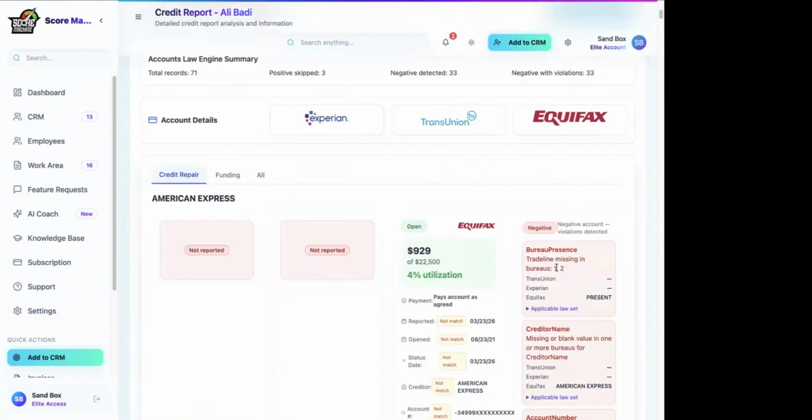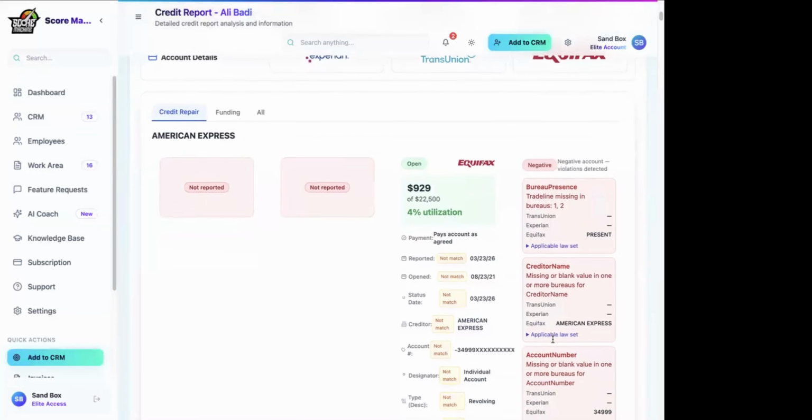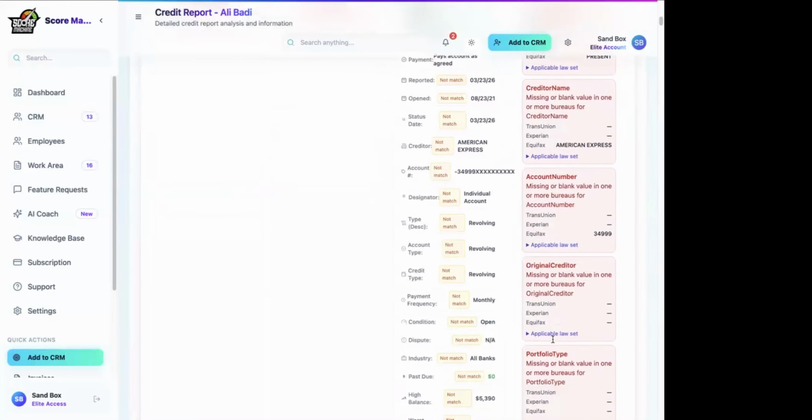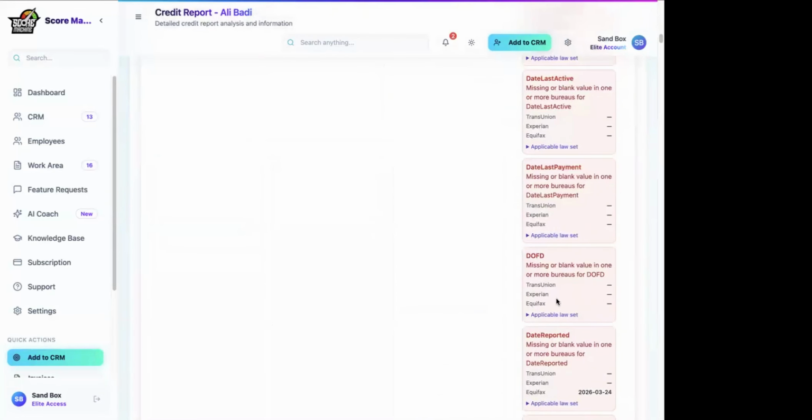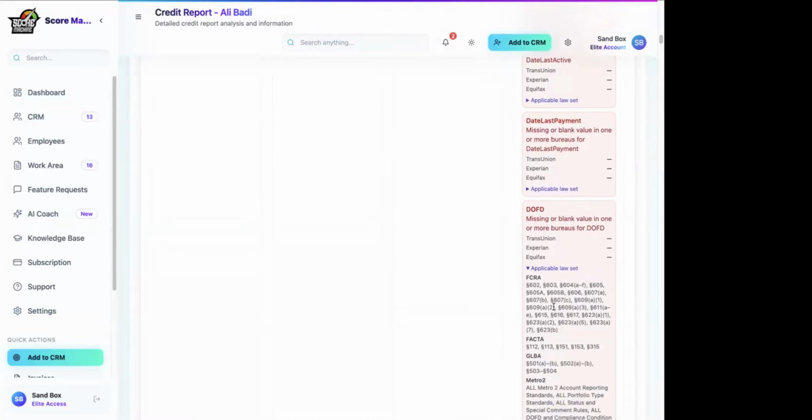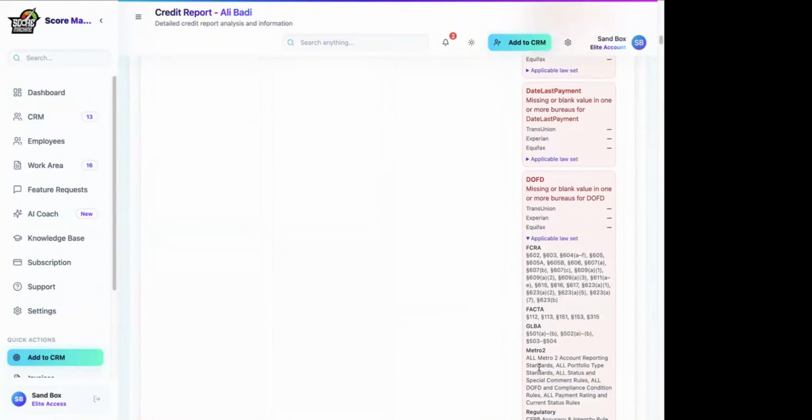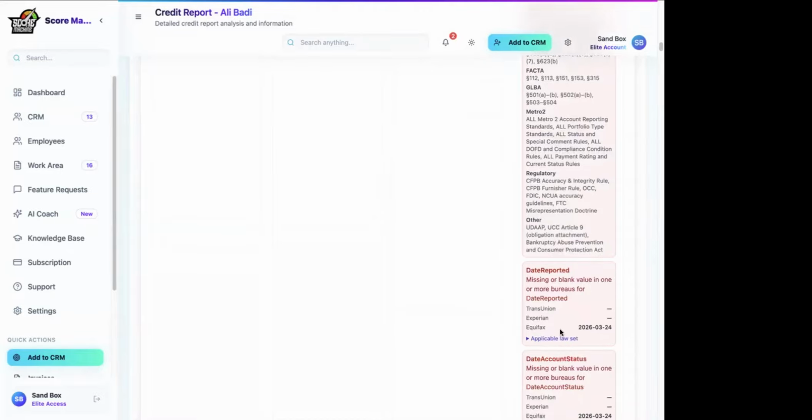Okay, so based off of bureau, creditor name, account number, this information is broken down based off of the different categories. Now, in order for you to see those violations, what you'll do is click on applicable law set, and the violations and codes will be located here, like for FCRA, FACTA, GLBA, Metro 2, regulatory, and other.